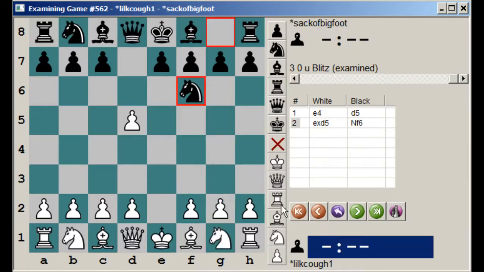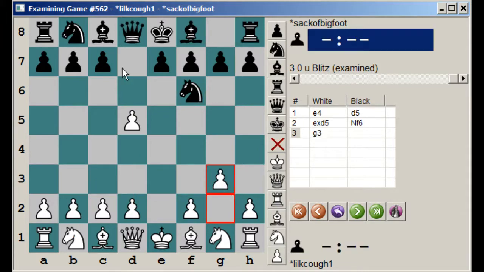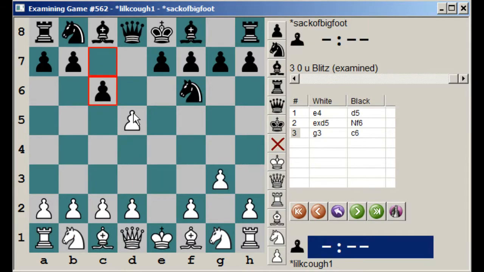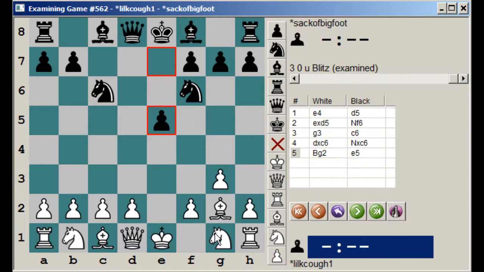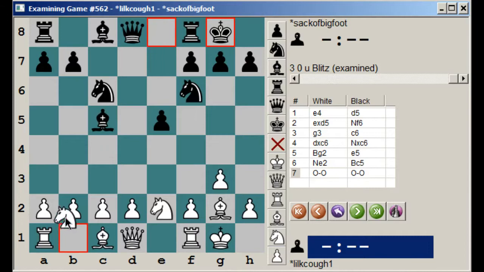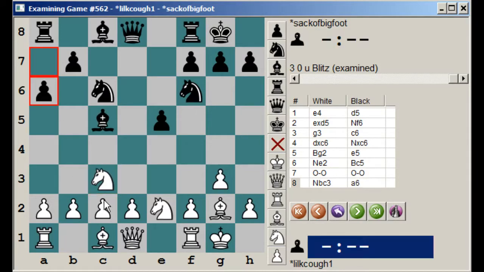Okay, so here, you can either play Knight C3, you can play D4, but G3 is a little inaccurate. Okay, but black played C6, which is actually not an unreasonable gambit. So DC6, Knight C6, Bishop G2, E5, Knight E2, Bishop C5, castle, Knight BC3, A6.